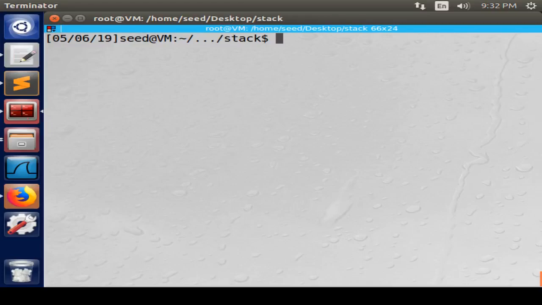Hello, this is the video for the buffer overflow vulnerability lab. First of all, we need to define what a buffer overflow is. We all know that a buffer has a specific size, and a buffer overflow means the user is writing more to the buffer than it can hold. And what happens to the extra data? It ends up overwriting adjacent memory locations, and in this lab, we will try to overwrite the return address to redirect to the shellcode.